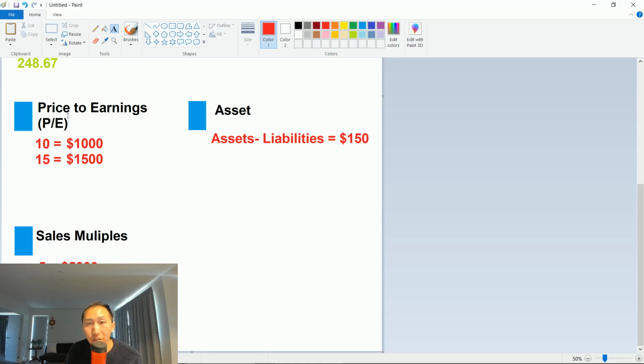And that's why sometimes the valuation methods are different, right? Because if we valued Tesla on a price to earnings ratio, those numbers would be through the roof. It wouldn't make sense. Hence we use the sales multiple to get the valuation rather than the price to earnings. From there, you can look at most things and make a very simple, quick calculation, and you'd get a very good idea.